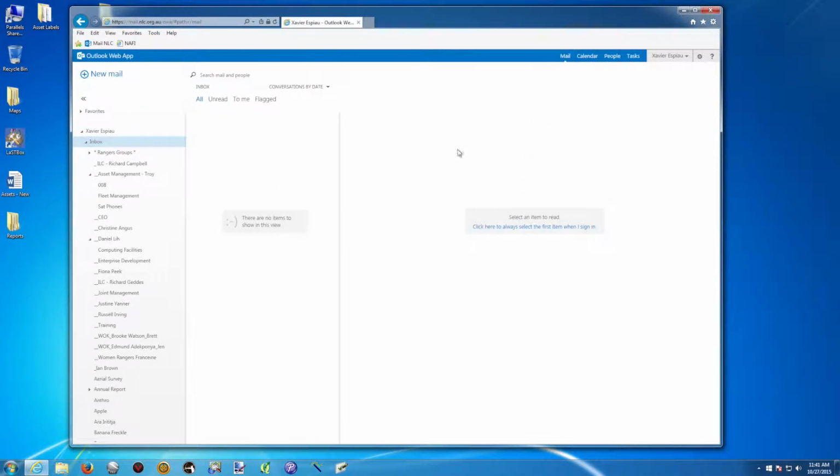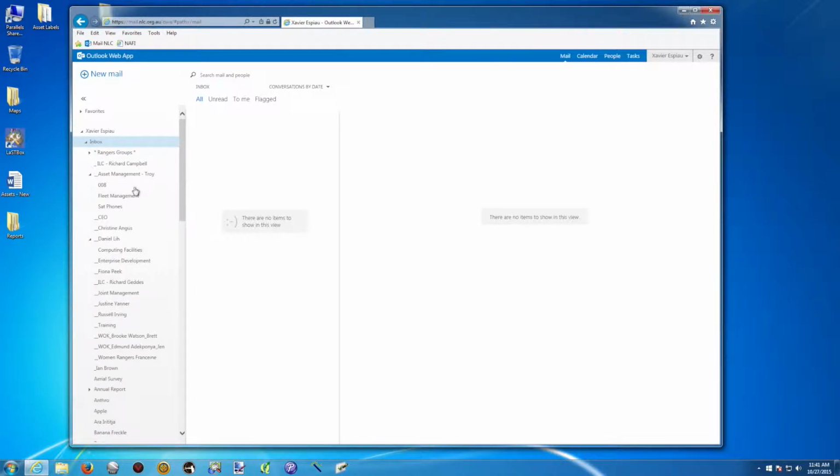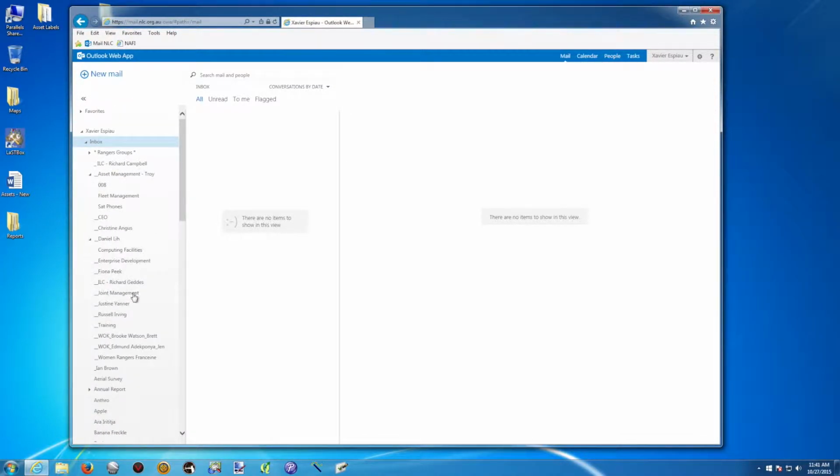So let's have a look at the mail first. On the left side here, we have all the folders we have created in our inbox. It's a really good thing to create folders and subfolders for all the work you're doing, for the people you're working with, the organization, the different topics. Create subfolders and folders all the time so you can move the email, and it's very easy to find them. It's not very easy to manage your email when you've got hundreds of thousands of emails in your mailbox. Like in my inbox now, it's empty, everything has been sorted.